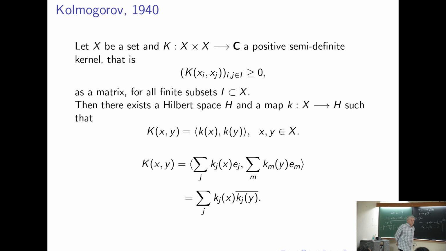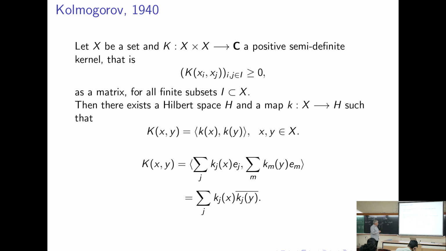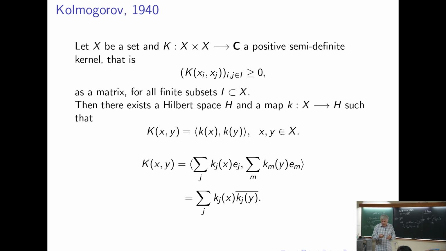The typical lemma, and I should have mentioned this very early, which is much exploited today, goes back to Kolmogorov and his studies of stationary processes. If you have an arbitrary positive definite kernel, meaning that any principal matrix selected from here is positive semi-definite, there exists a Hilbert space, and a factorization of this as a correlation matrix of a map with values in the Hilbert space. So the Hilbert space comes automatically from the positivity of the matrix. And we know many instances, geometric instances, where positivity of a matrix is important, and all of a sudden you have the Hilbert space factorization, which brings the geometry of Hilbert space and so on with powerful geometric insight.